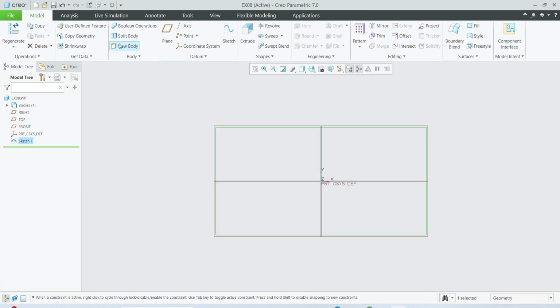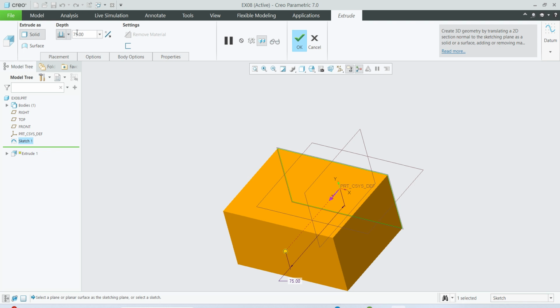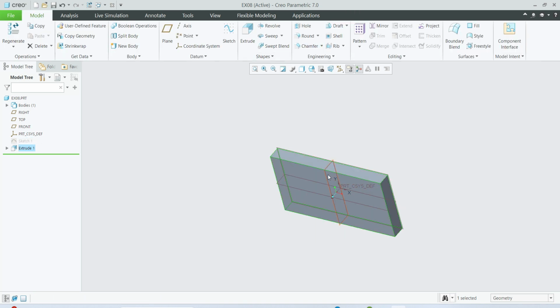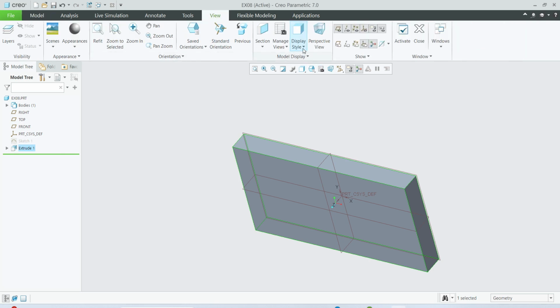Finish sketch, extrude up to 10 mm. Okay, go to view, change to shaded with edges.